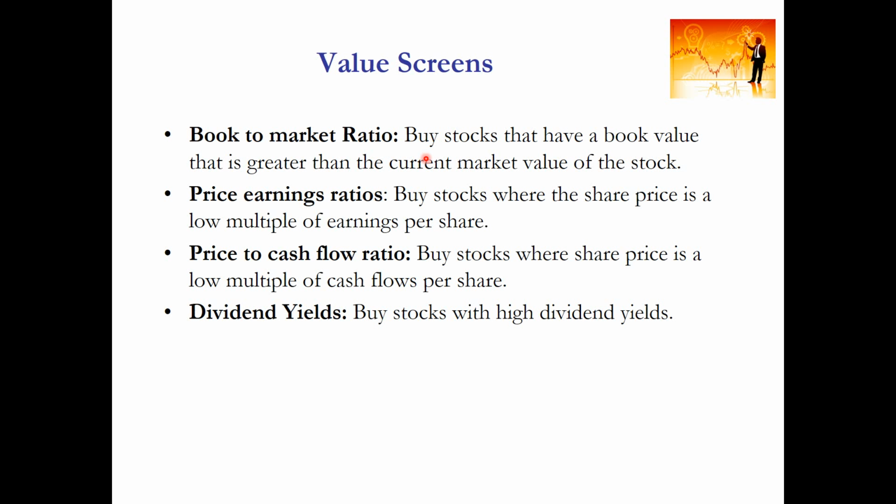All these ratios are effectively a measure of a stock price as a ratio of the fundamental value of a firm. In the case of the book to market ratio, the book value of the firm, or the accounting value, is being used as the firm's fundamental value. So if you have got a high book to market ratio, it means that the accounting value of the firm is high and the market price of the firm is relatively low. So a firm with a high book to market ratio would be seen as a cheap stock that one should buy.